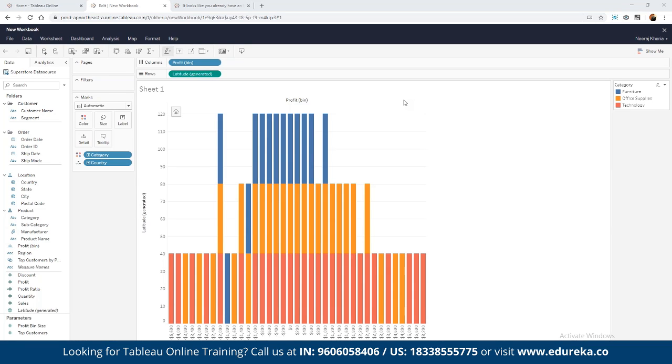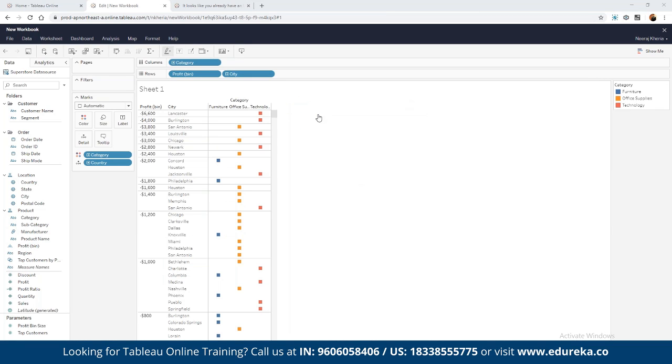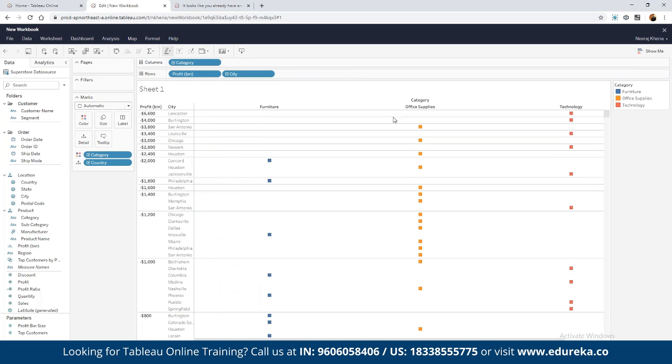Perfect. And now if we wanted to visualize, we want to combine multiple matrices together. For example, here we have combined two different matrices together. In terms of columns, we are focusing on the entire category itself, as in office supplies and then technology. We can find the entire category of the furniture types. And here we are seeing a list of different cities and the profit that has been observed for different cities as a complete report.